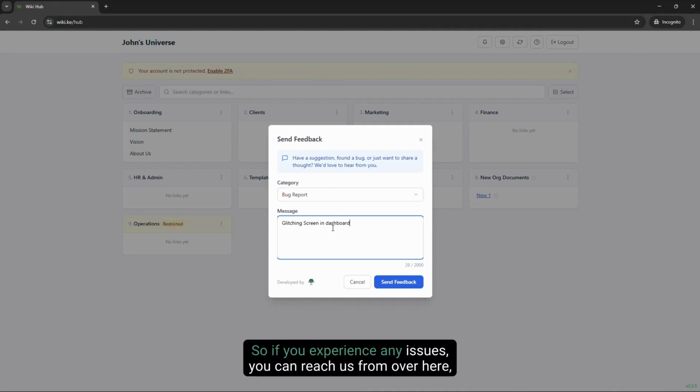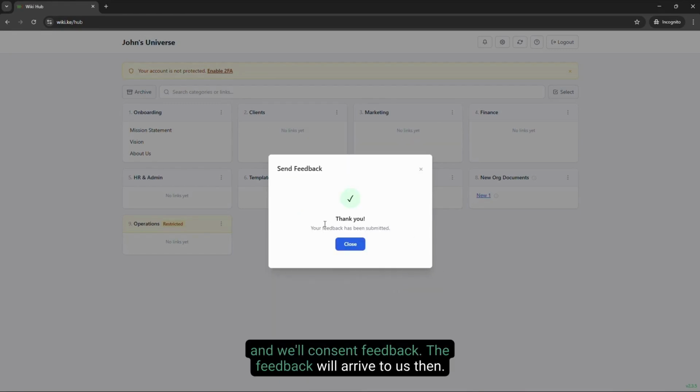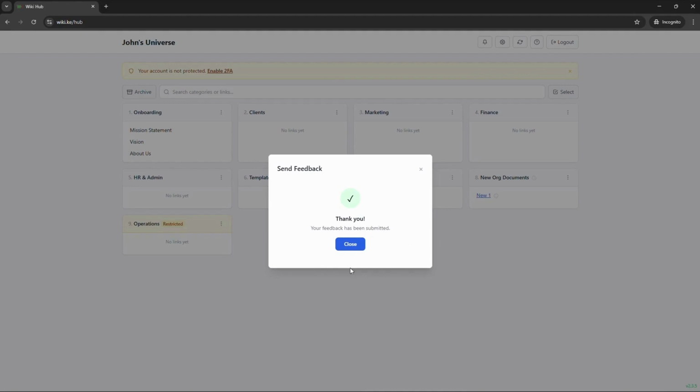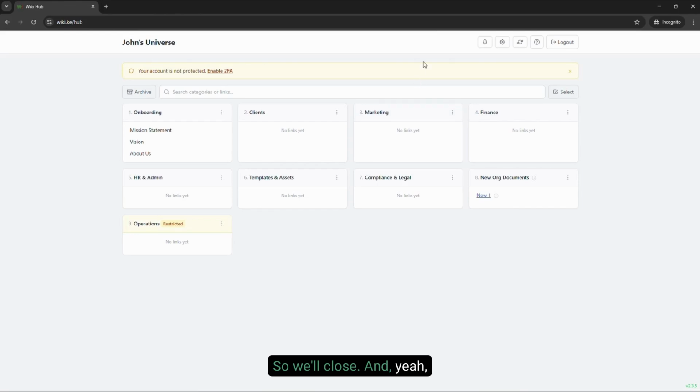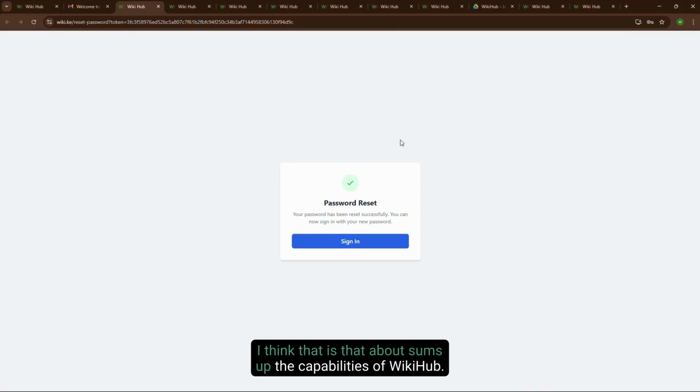So if you experience any issues, you can get to us from over here, and we'll consent feedback. The feedback will arrive to us, then we'll be able to handle your feedback. So close, and I think that about sums up the capabilities of Wiki Hub.